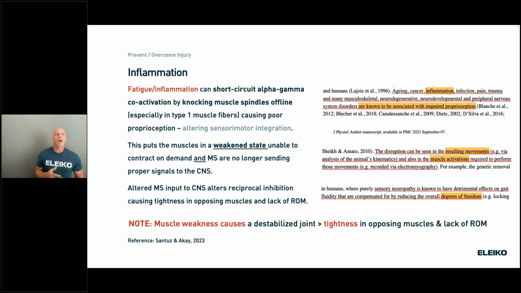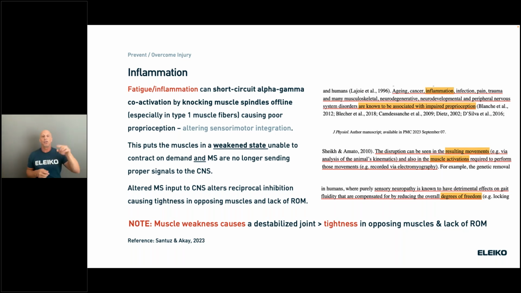So when you walk away from this, and this is a paradigm shift because we live in a tightness is the cause philosophy, because we live in a muscles have to lengthen philosophy. Muscles have to shorten and lengthen. And in order for something to lengthen, something else has to shorten. If that doesn't shorten, the other thing's not going to lengthen. So when you find muscle tightness, that's not because something happened to the muscle to create tightness. You have to go, well, what caused the tightness? Inflammation doesn't cause tightness. Inflammation causes a decrease in range of motion.